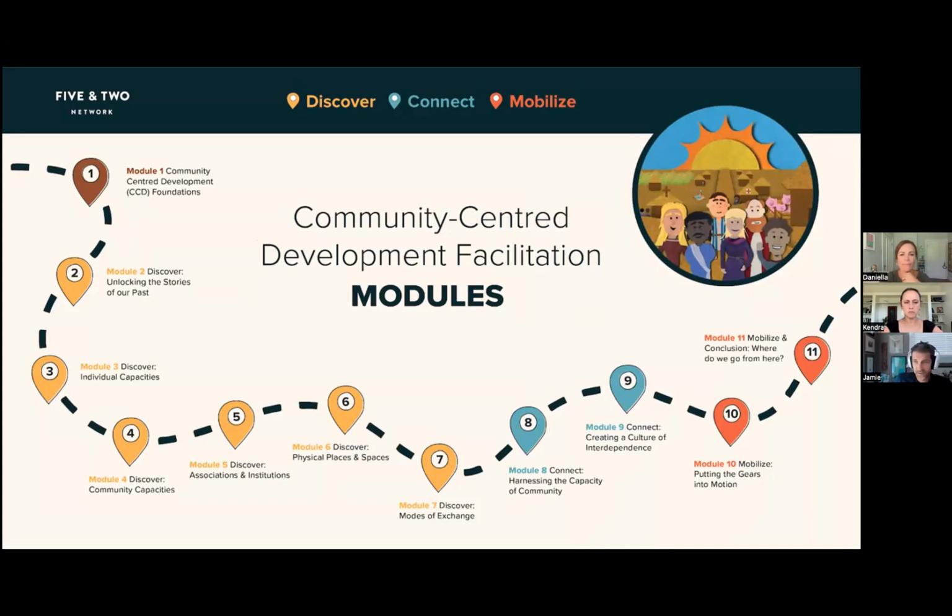The course is broken down into these 3 parts we talk about quite a bit: discover, connect, and mobilize. And most of the time we're going to spend on discover. It doesn't make it any more important than the other 3, but I want you to think about this a little bit as a 3-stranded rope. Okay, so there's 3 strands and they're twisted together. You know how it is.